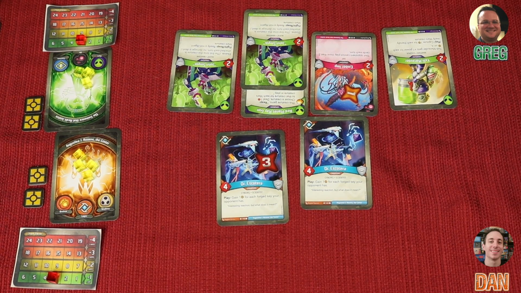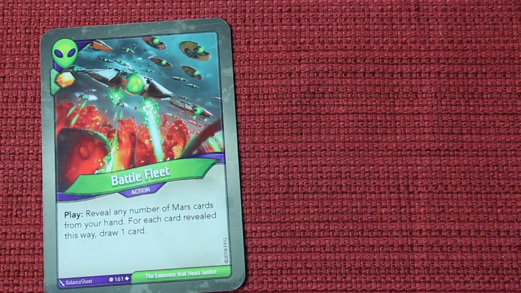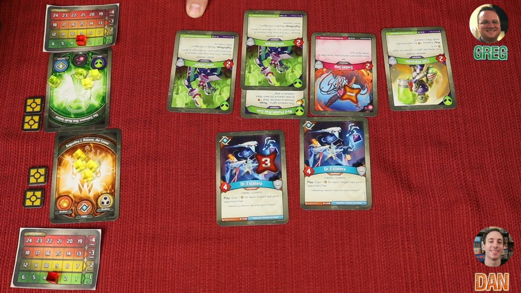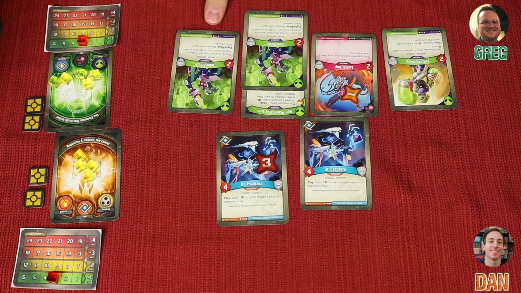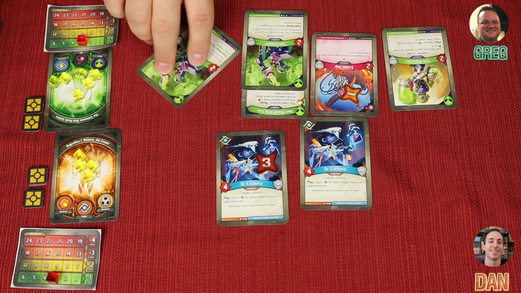All right, I'm going to pick the Mars faction. Okay. I'm going to play this action, which actually I can't do, but I do still get this. The action of it is that I would reveal Mars cards from my hand and get cards for each one I revealed, but I don't have any Mars cards in my hand, so that goes away. But I can still use these Mars guys as well. So with this one, I will reap. With this one, I will also reap. And exhaust them as you reap them? Yeah.